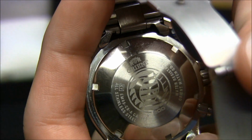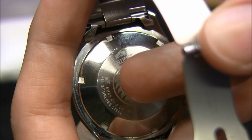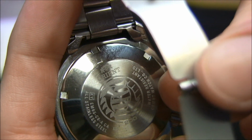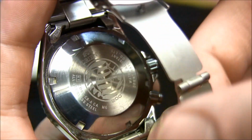Let me show you the case back here. It is a screw down case back. It says Orient, the logo. There's the two little dolphins there, and it says 200 for the water resistance. Over here is your model number, all stainless steel, water resistant, Orient Watch Co. And this is polished. Again, it's just kind of smudged. I'm sorry about that. Like I said, this is one of my daily watches.